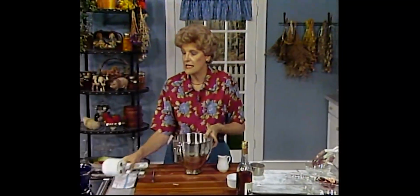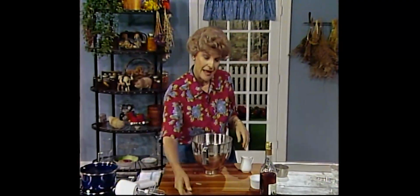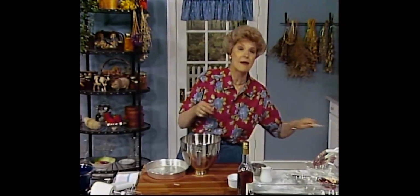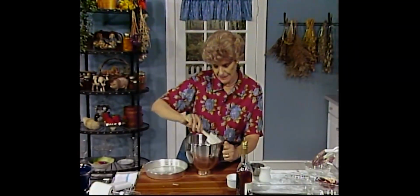Now, you can put this into a 9-inch round pan or a 9-inch square pan, and I happen to particularly like the round pans because I like triangular pieces.